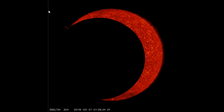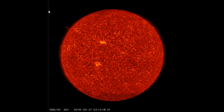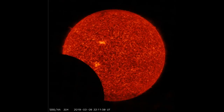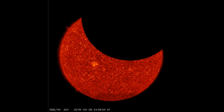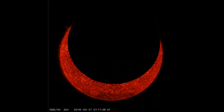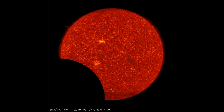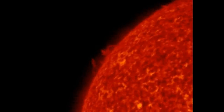The Solar Dynamics Observatory is a satellite. It gives us these Earth-facing images of the sun, but because of its figure-eight orbit as it travels around the sun with our planet, sometimes it's much higher and has a different angle or perspective than from the surface. In this case, it was much higher and in four hours it captured about 82% coverage because of the closeness of the moon to the SDO itself.